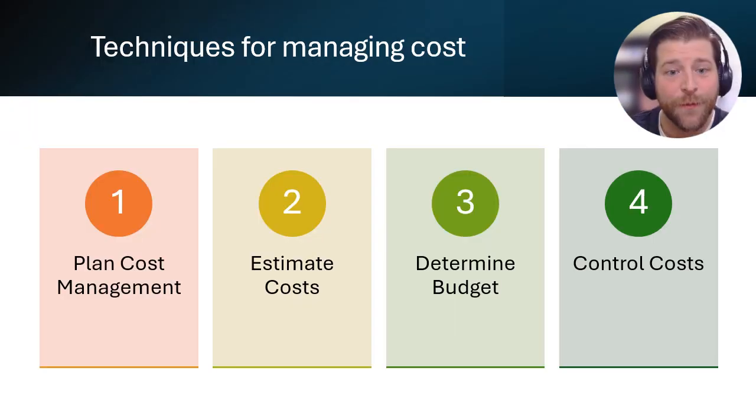What are the techniques for managing costs? Well, there are 4 steps in project cost management. Step 1 is plan cost management. This is the process of using inputs such as the project charter, the schedule management plan, and the risk management plan, and using expert judgment and data analysis to create a cost management plan.